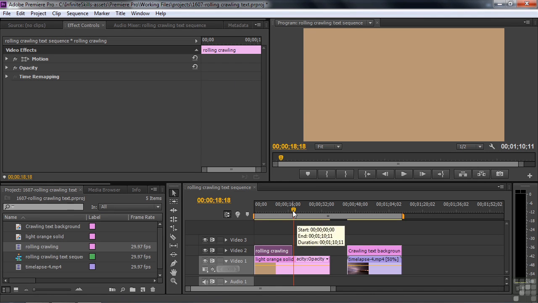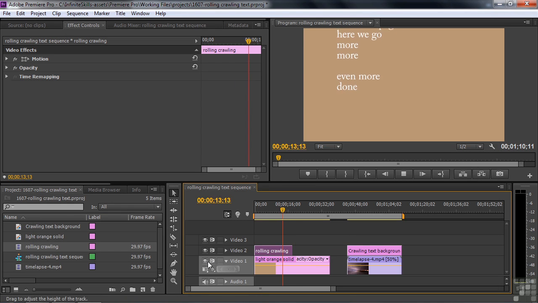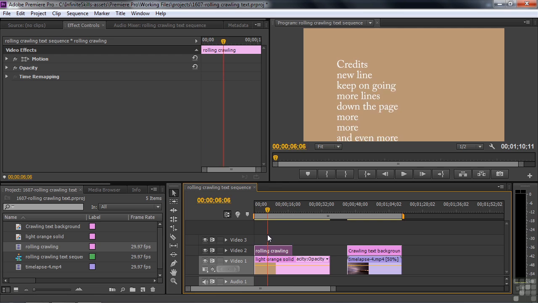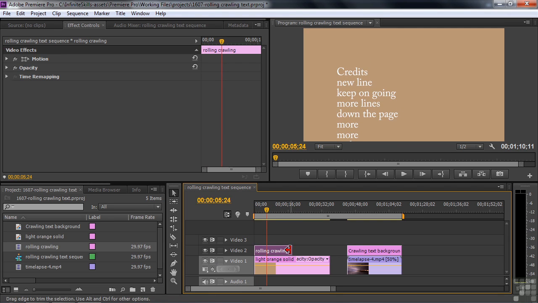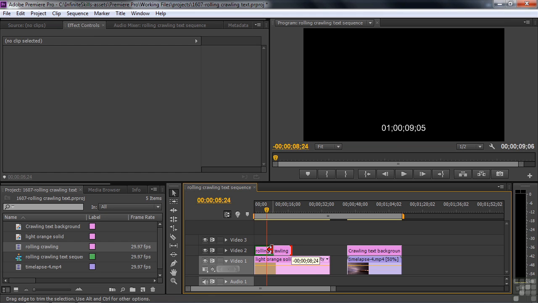Now it's going to be changed. Let's see how it changes at the end now. It goes off the page and stops. There we go. So that's how rolling text works. You determine how quickly it comes on the page, if it eases in or eases out. And the length of the rolling credits is as long as this clip is. You can adjust the length simply by dragging it out or shrinking it down.